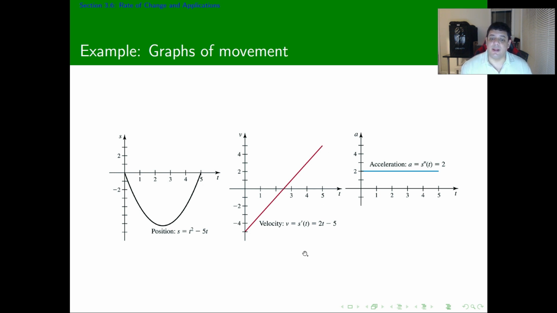Now, if you think about acceleration, we take the derivative of this, and you can see that we get 2. So we're actually going to have a constant acceleration. And you can see that from here as well, because the velocity is increasing constantly in a line. It is always increasing in the same way, the speed. And so that means that there's no change in the acceleration.